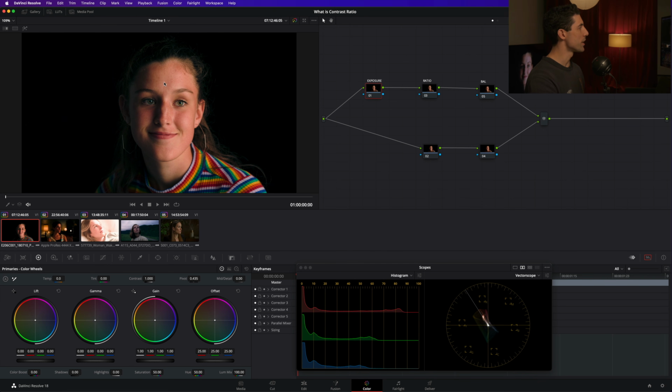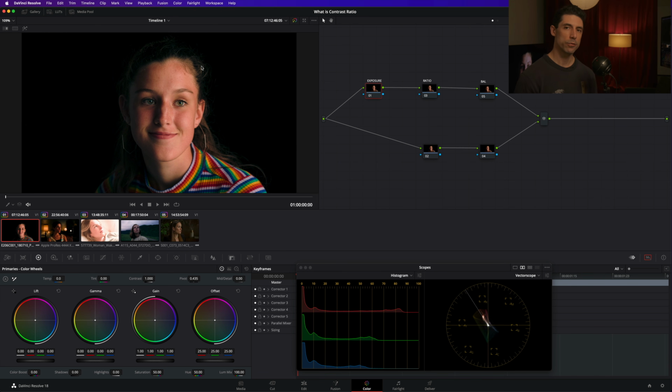And in the case of an image like this, you can see that I have what I would describe as a sort of moderate to high contrast ratio because there is a significant difference between this key side and this fill side over here, right? So that's kind of a moderate to high contrast ratio.